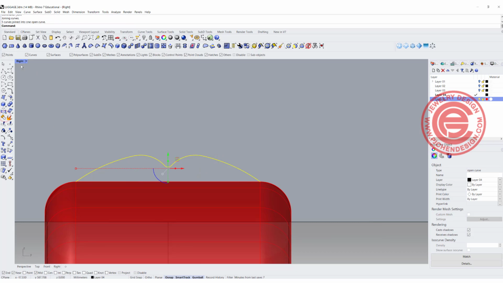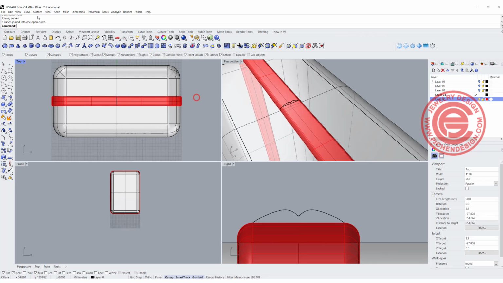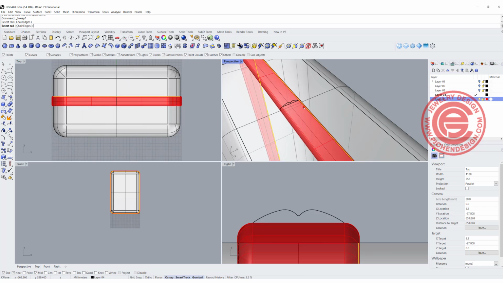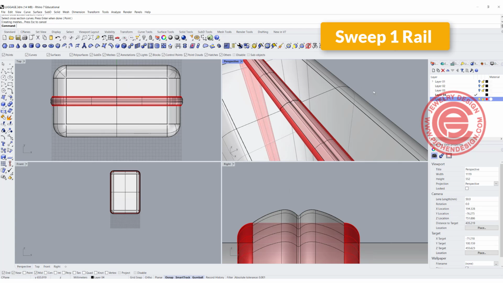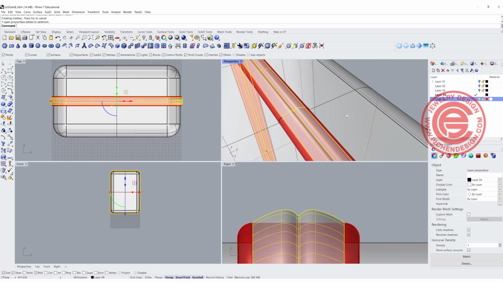So we're going to join it, and again we have something. We can create the surface from this profile. So let's use sweep one rail, and again we want to pick this rail, pick this cross section. Then we'll have something like that. Notice that this is only a surface, not a solid, but that's okay. That serves our purpose. All right. So if you want them in different materials, I'm going to do the KeyShot rendering later on. So I know I want to change to another layer.